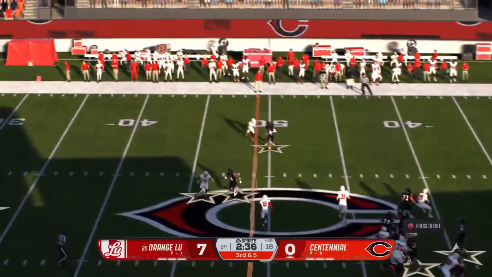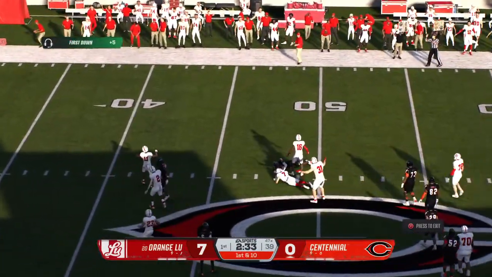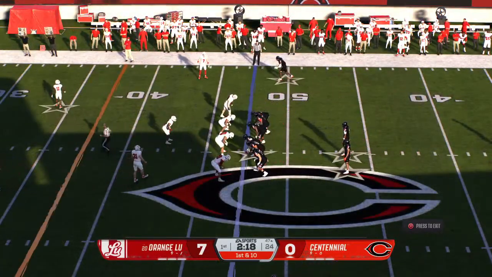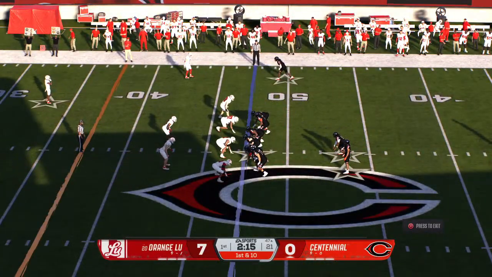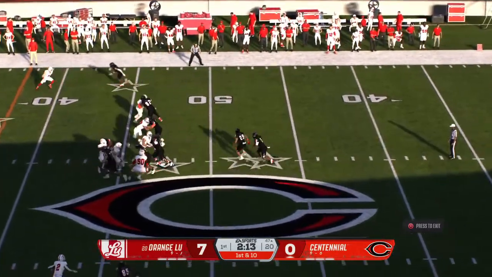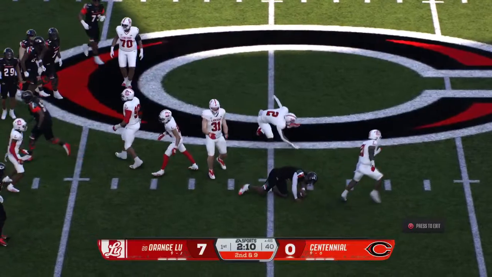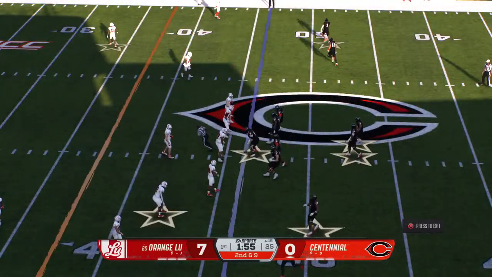Snap from the gun on 3rd down. Fakes the grab. He's got enough to move the chains, and they'll spot it at the 47. They say success rate can be picking up about 4 or so on 1st down, 1st and 10. And he'll pick up 1. It brings up 2nd and 9.